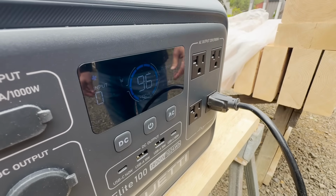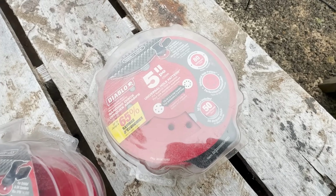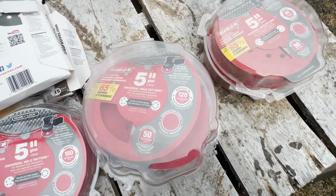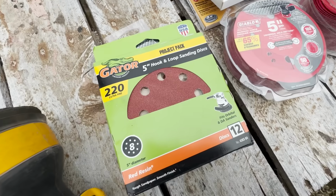For our stair tread sanding protocol, we are doing a few different grits. Starting off with 80 grit, then 120, then 180, then 220 to finish them off.